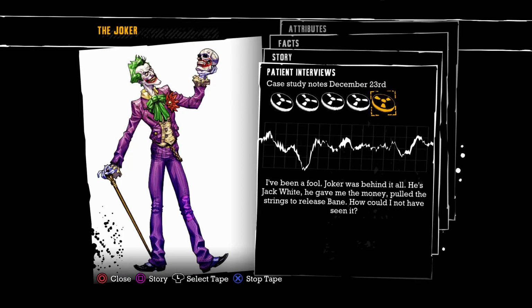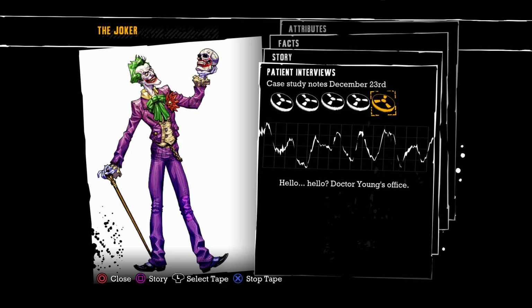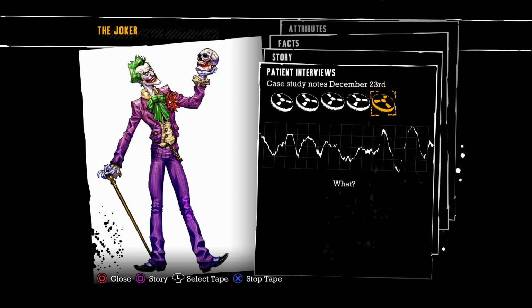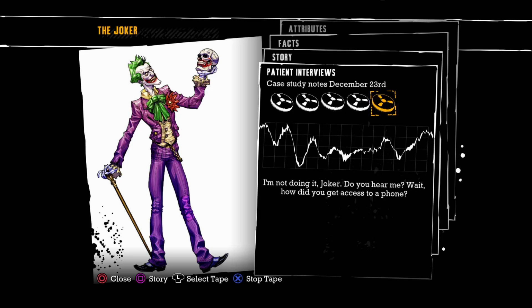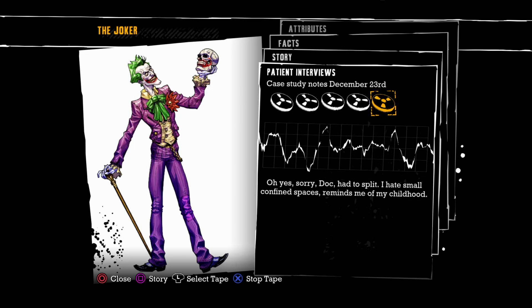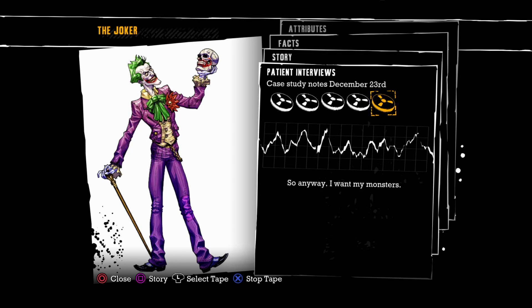Patient interview tape. Oh, the last one for Joker. He's Jack White. He gave me the money, pulled the strings to release Bane. How could I not have seen it? He's been blackmailing me. He has a crazy plan to create an army of monsters. I want out, but... Jack White. She's not doing it. Wait. How did you get access to a phone? Oh, yes. Sorry, Doc. Had to split. I hate small, confined spaces. Reminds me of my childhood. Another lie? Oh, no. I certainly don't. But let's not get distracted with details. So, anyway. He wants his monsters.